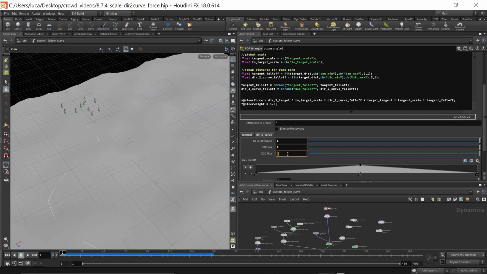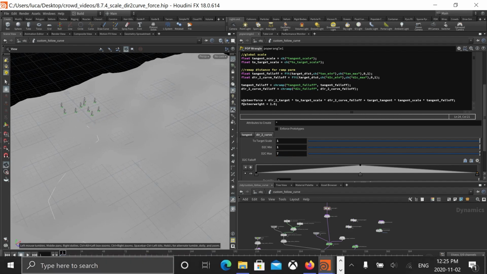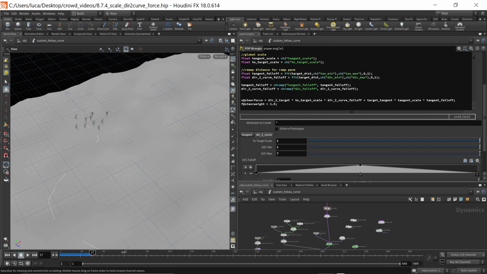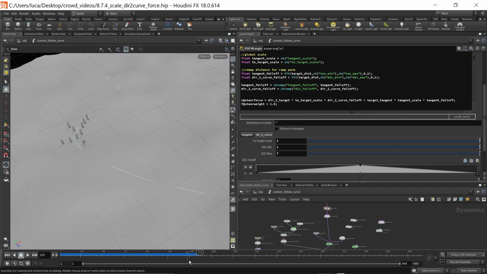Change this to 7 maybe. And now everybody starts kind of falling in line and getting attracted to the curve and following it. Yeah, so our tool is working and we're in good shape.